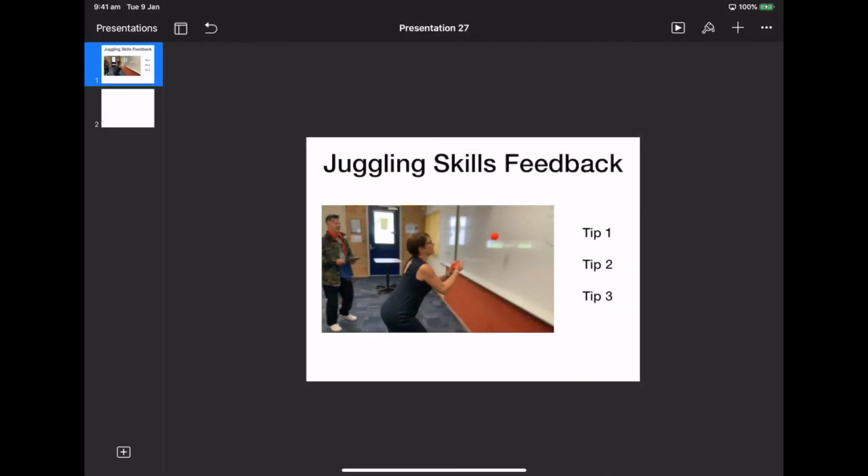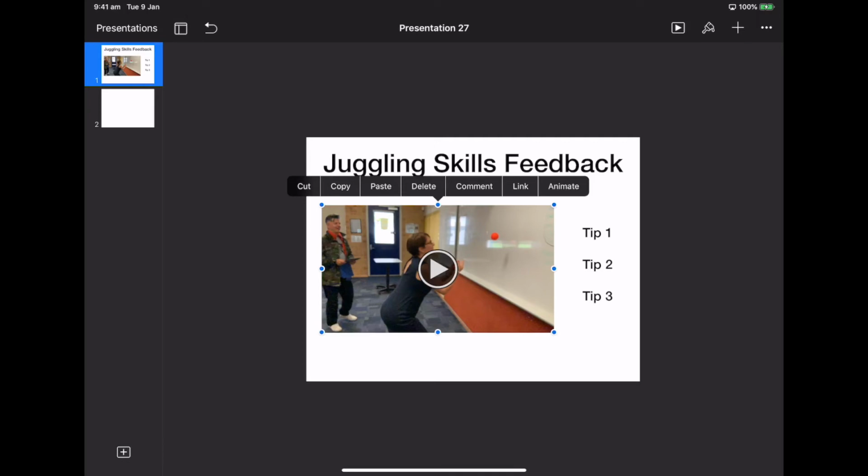Okay, so you can also use Keynote for exporting moving animations and videos into one video file. So it's no longer a Keynote presentation, it's no longer a slideshow, but it can be converted into a video. So these are actually moving images. So the image here or the video here will play automatically. The tips will come up subsequently throughout the playing of the video.